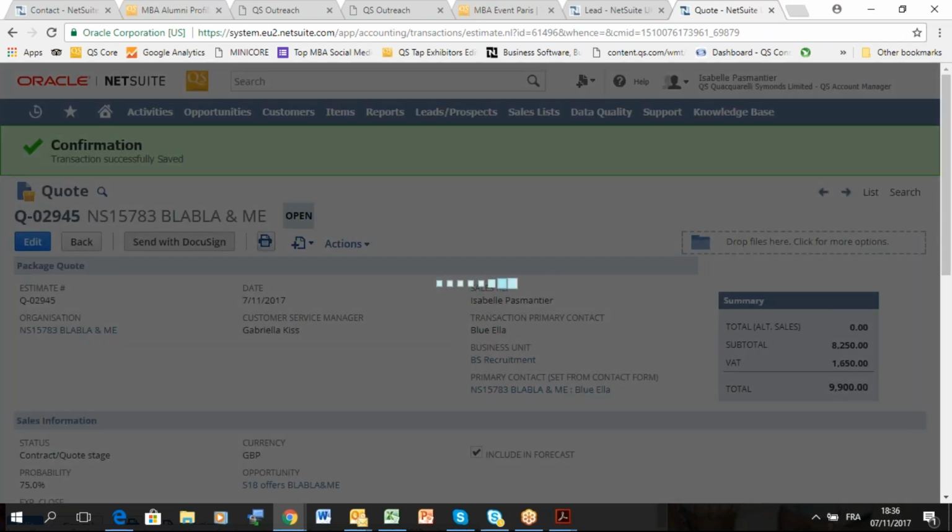You don't have to do this. So obviously you send it with DocuSign or you send the PDF. I usually send a PDF because I send a note with my email. Exactly. Now, why don't you create a task and send this quote over to me with a task? Okay, so the task is going to be a new task. Just assign me.